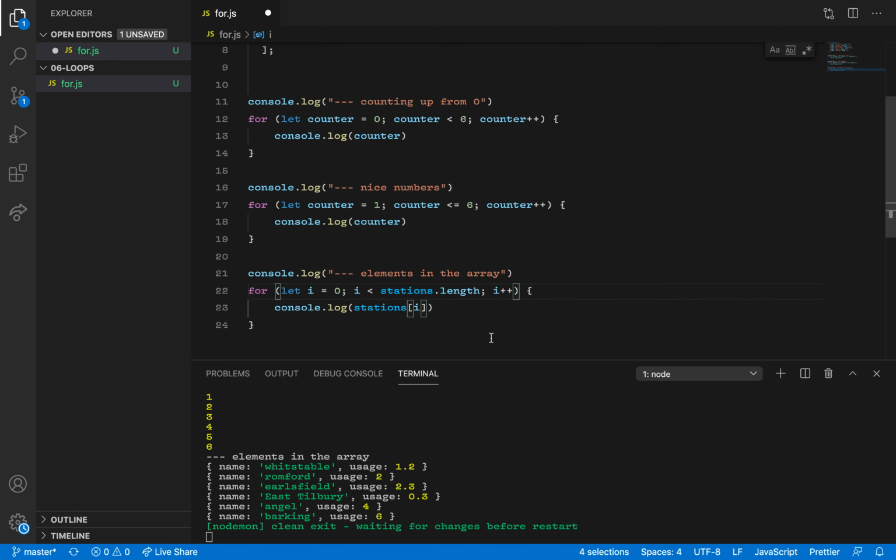So I do not like abbreviated variable names at all. It makes it incredibly impenetrable to someone else who's going to use your code tomorrow or next week, or even yourself tomorrow or next week.